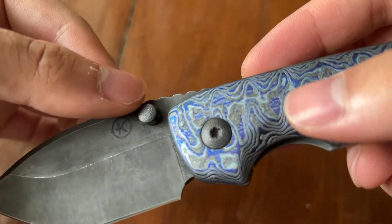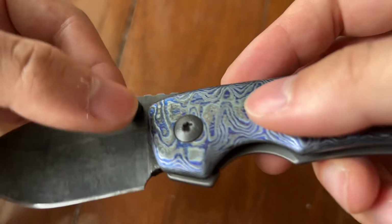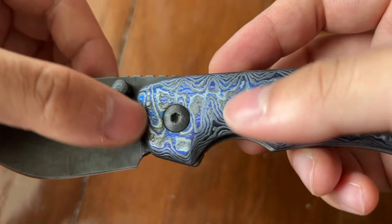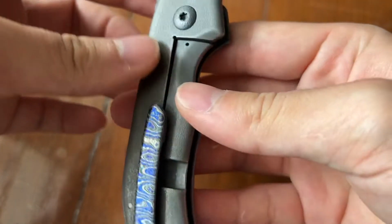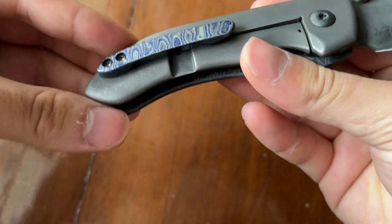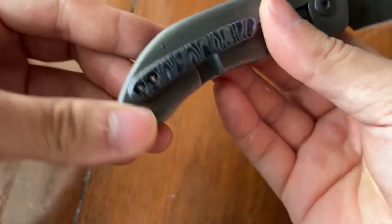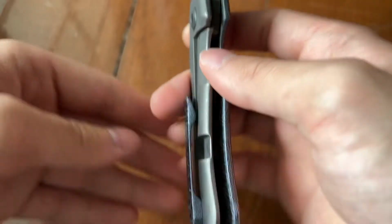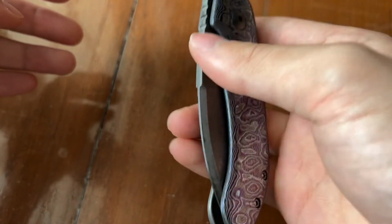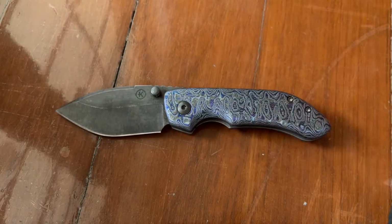The thumb stud itself is zirconium with the same texture. Same with the pivot, it's also zirconium. Very nicely done. The knife is nicely contoured on all sides, and the pocket clip, I believe this is carbon fiber. Very nice. So, after seeing this, what makes it so special?